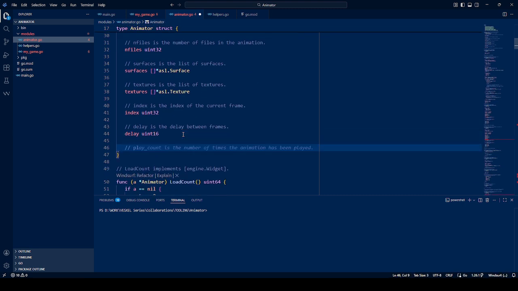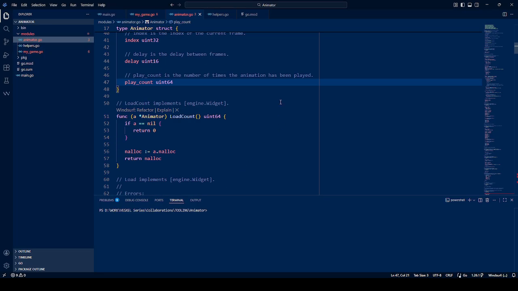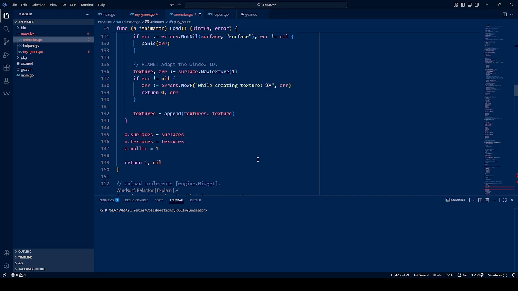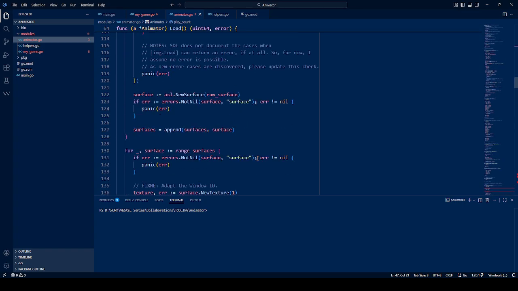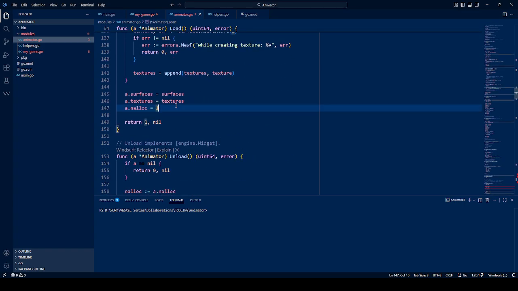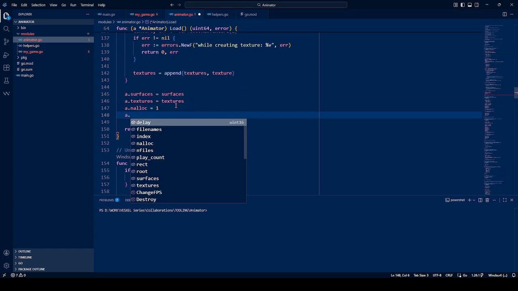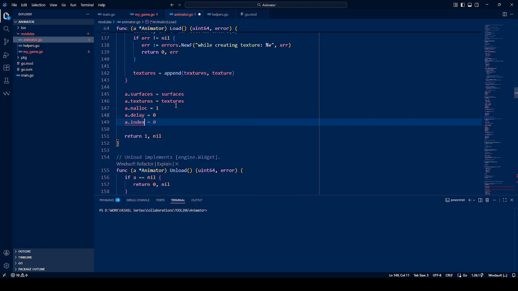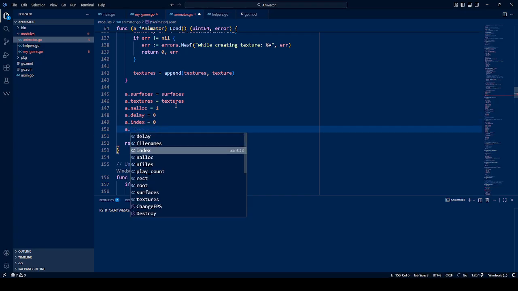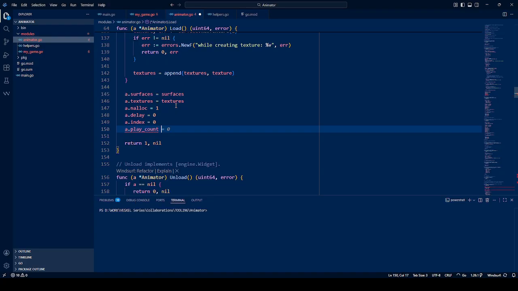Play count. A dot delay is equal to 0, a dot index is equal to 0, a dot play count is equal to 0.